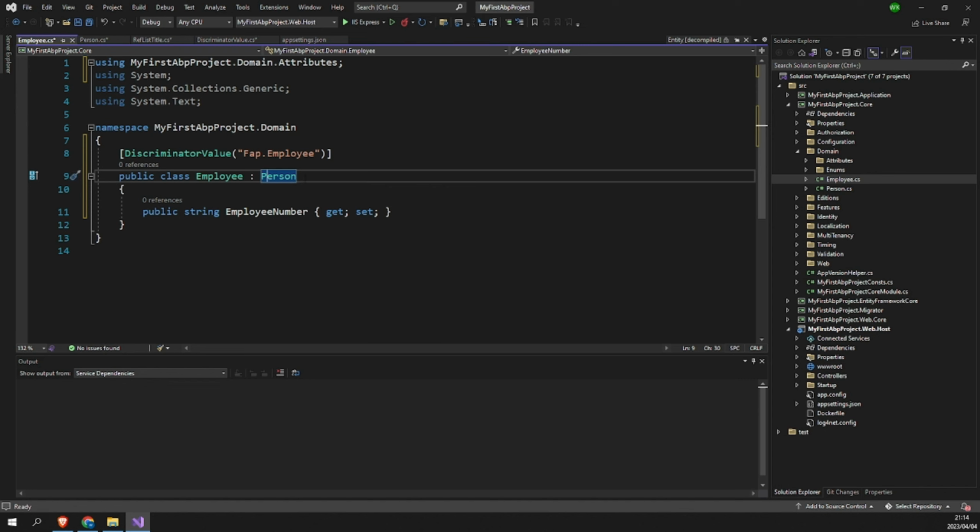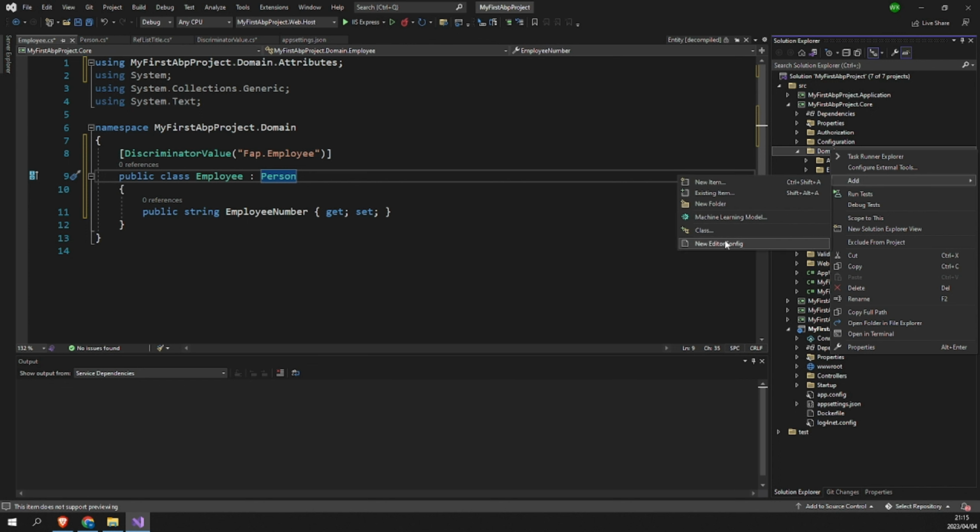Then it will have a column called discriminator. Then for this employee number, it will be under the employee discriminator. So let's say you are also having maybe another class that is inheriting from a person, then you have those discriminators. So let's add another class called department.